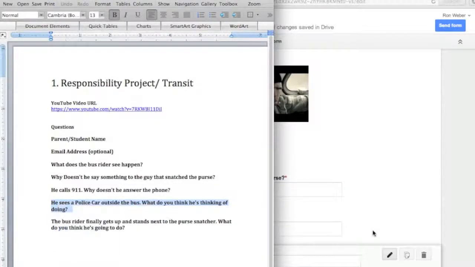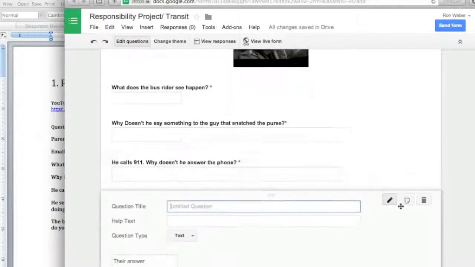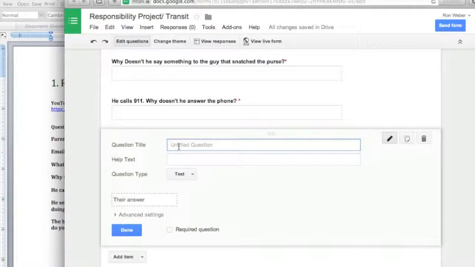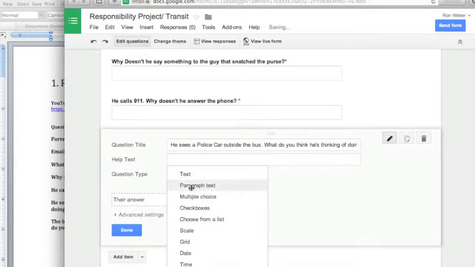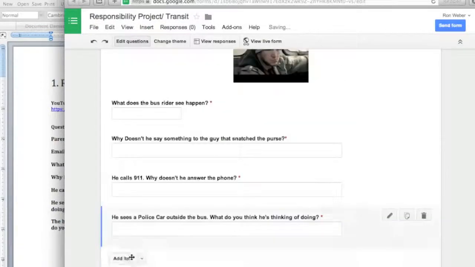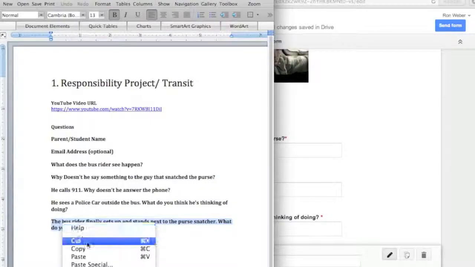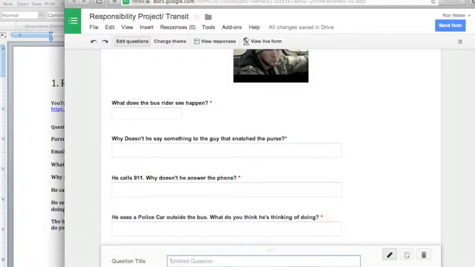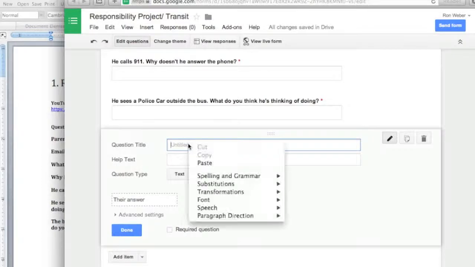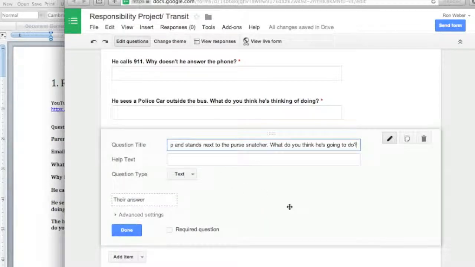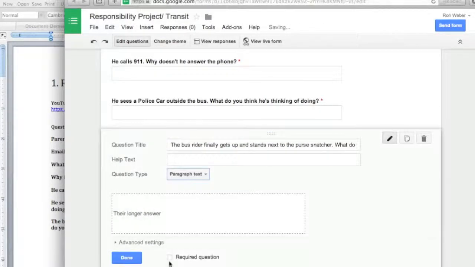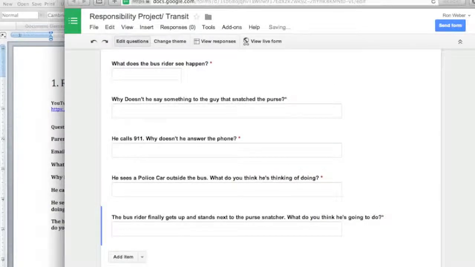Each of your forms should have at least 4 or 5 questions on them. It's a paragraph text. Okay, last one. And at this point, that's a paragraph text also. Required. Done. Okay, at this point, we've got all of our questions.